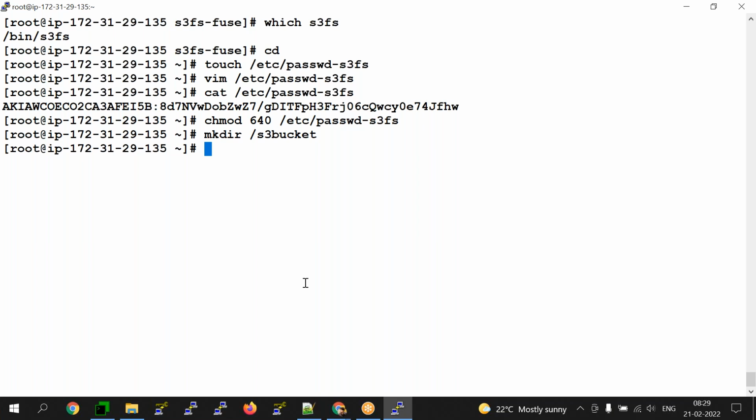And then for this you need to use one command here: s3fs, and the bucket name. What is my bucket name here?